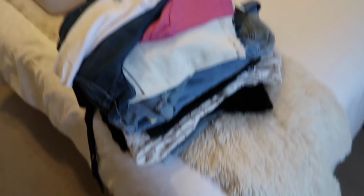Now on the list is clothes, pajamas, shoes, bras, underwear, socks, that sort of thing. I'm going to grab 8 outfits so we can see, because that's typically what I would do for a vacation. So I'm going to grab 8 outfits, maybe even 9 or 10. So I got a big stack of clothes. Now that we have the outfits figured out, I'm going to fold them all down and get them in the order that I would possibly wear them in. When I'm going on a trip, I try and put them in the order I would wear them in. The last days on the bottom and the first days on the top, so I can get to them easily, if that makes sense.